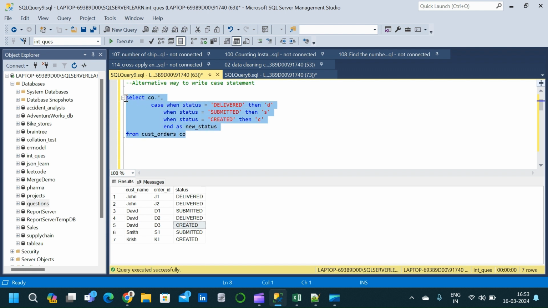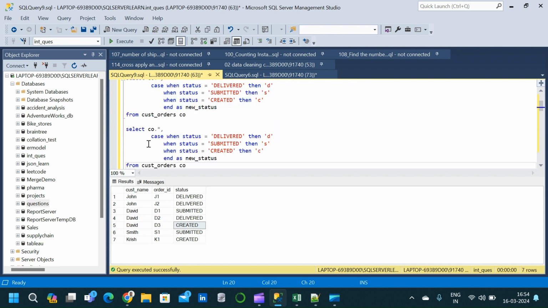Let me copy this query, paste it here, and I'm going to modify the same query. Let me remove this when from the case statement, that is case status. Then instead of writing the when statement before the status column, we will remove the when statement from the new case statement, and we will remove this equal to as well, and will place this when statement before the particular column value. Similarly, we will remove this status equal to from all the separate lines for the case statement.